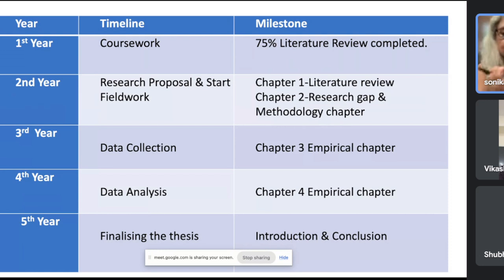There might be concerns, and I'll speak a little bit about this a little later also. There might be concerns that, oh, I haven't done enough. So then you have to identify the reasons you haven't done enough. There can be multiple reasons why you haven't been able to collect data. The primary reason can be a health concern.